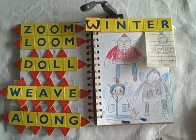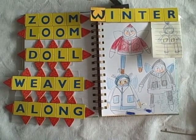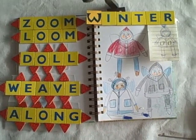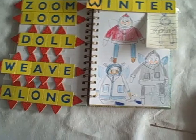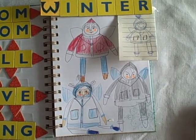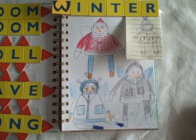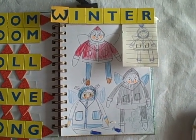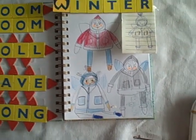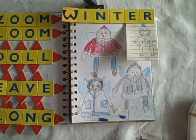So why do I want to weave teeny tiny squares for my winter version of the Zoom Loom weave-along dolly? Well, everything I design I begin with just very simple little sketches — rough sketches, little drawings. What they do is they allow me to play with colors and shapes and to figure things out, because until I have sketched something, I don't really know what it is that I am wanting to do. It's my favorite problem-solving technique.